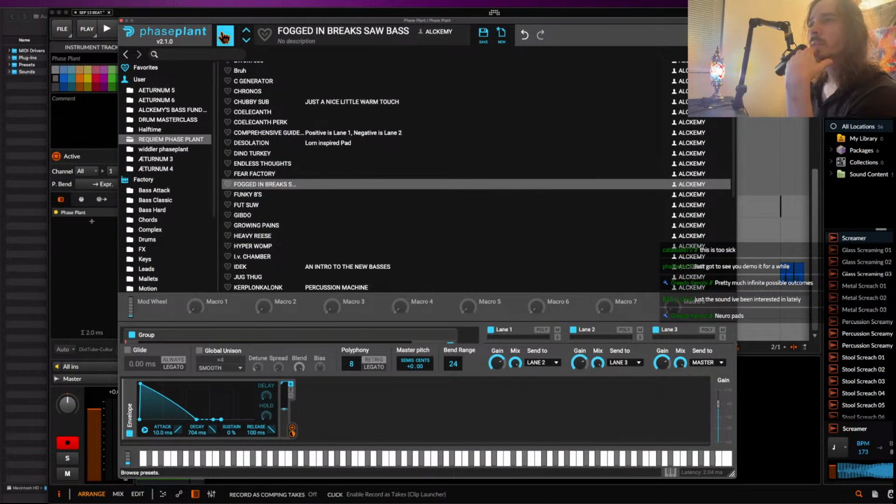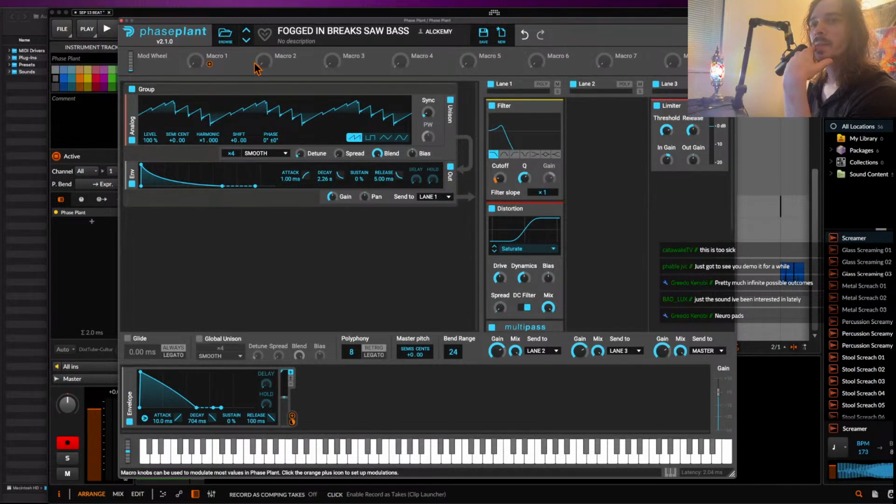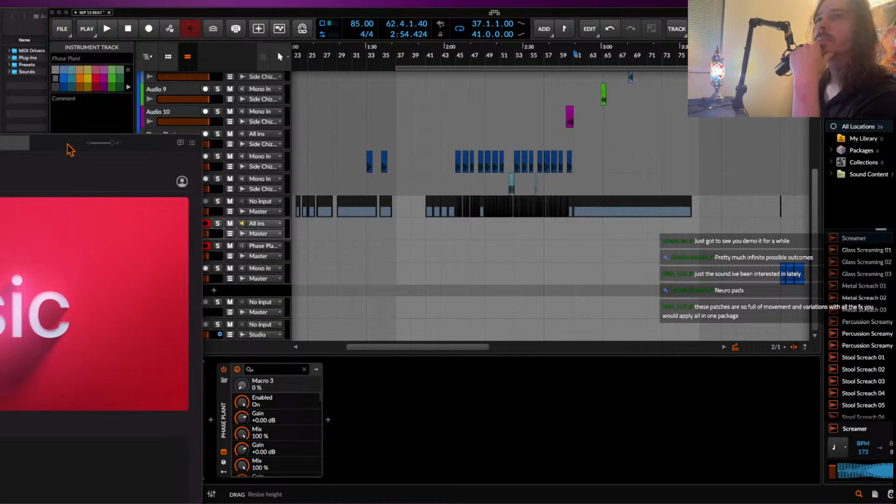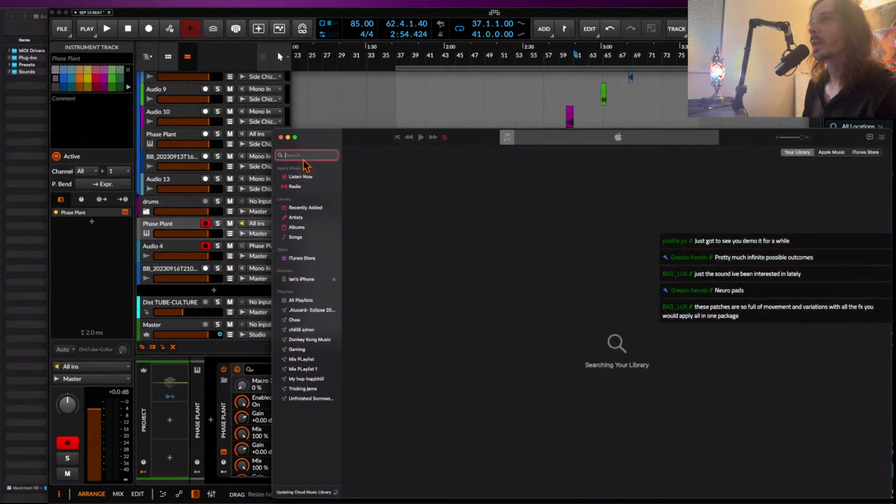This is a very simple bass, but what is really cool about this is there's this song called Fogged in Breaks from Jairus Miller. Let me see if I can find it, yeah, I have it. So I really just wanted to recreate this sound. Hold on, let me find one specific part of this.